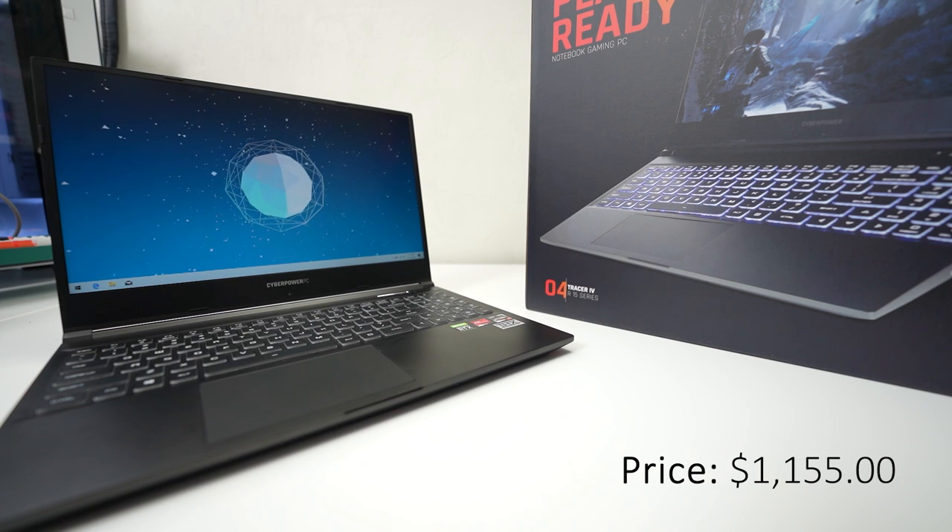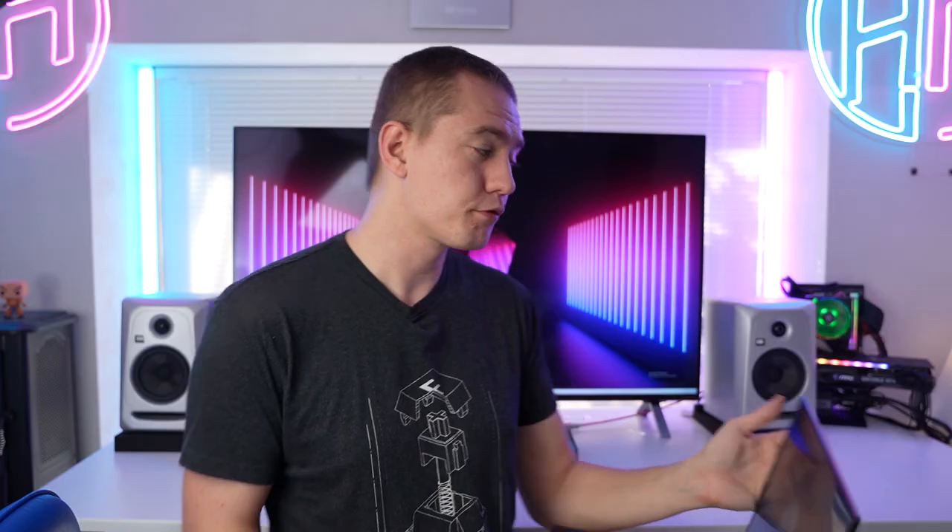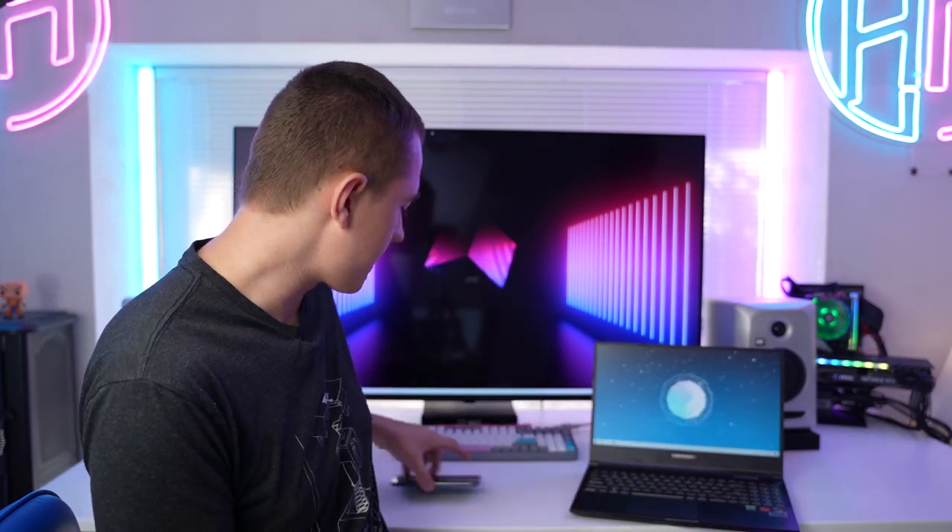There's plenty about this laptop where I can make the compromises. Battery life sucks, but it's going to be wired most of the time. Screen brightness isn't great, but it'll be used indoors. Keyboard isn't phenomenal, but she uses an external keyboard. So there are a lot of compromises that went into this laptop to bring it to its price of $1,155, which is really great for the specs you're getting — that 8-core 16-thread Zen 2 CPU is right there.